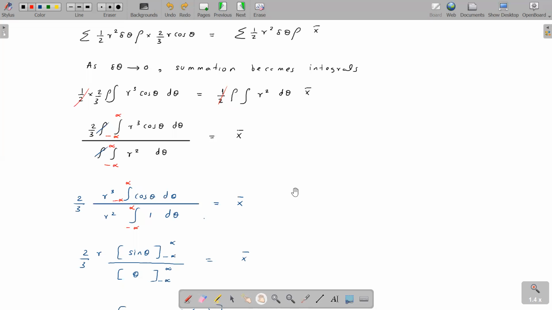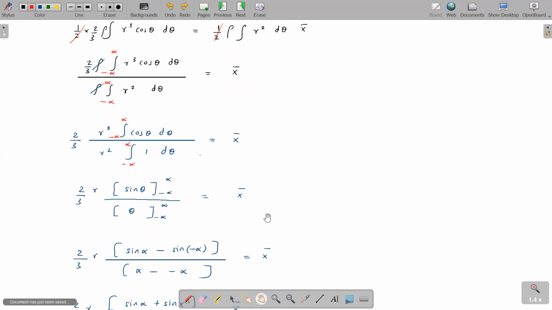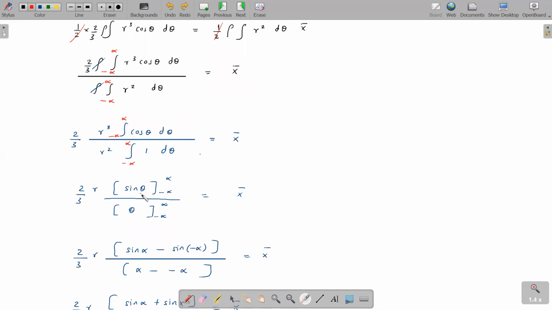And then all you got to do is to integrate. So over here, the integration is not at all complex because you have a very simple integration here. Just to integrate cos theta in the numerator, and to integrate 1 in the denominator. Right, guys? So it's actually a very simple integration. Actually, this part of this proof is really simple. And then cos integration is sine, and you apply the limits minus alpha to plus alpha. Integration of 1 is theta. Apply the limits again.